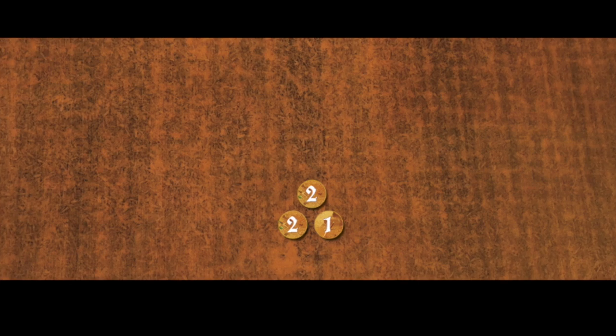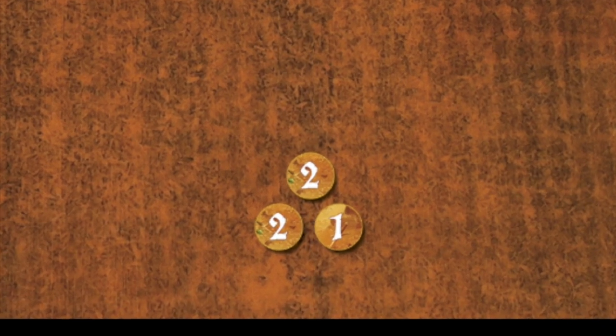Give the winner a 2 victory point token and the second place player a 1 point token. The player who had the fewest points begins the next round. The game ends once someone has tokens adding up to 5 victory points.